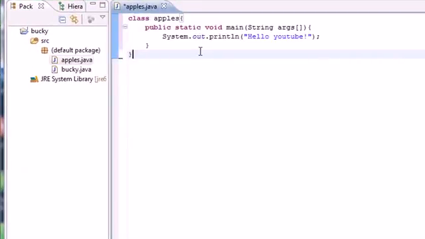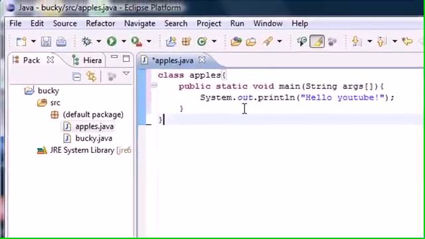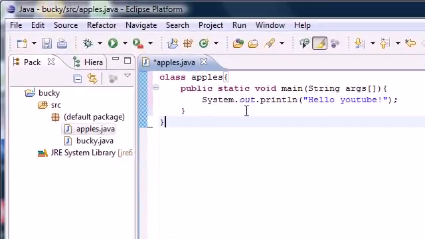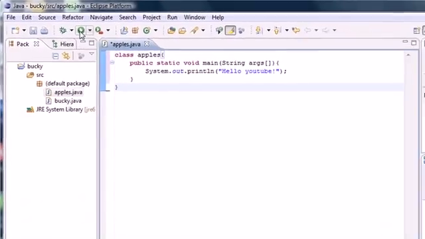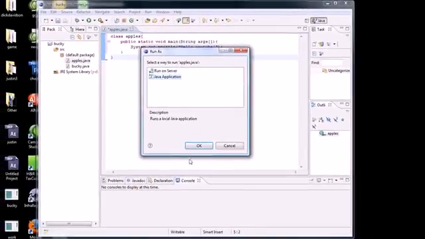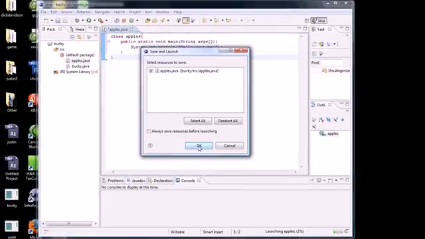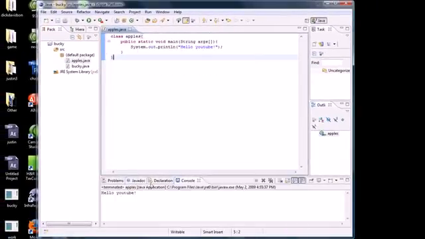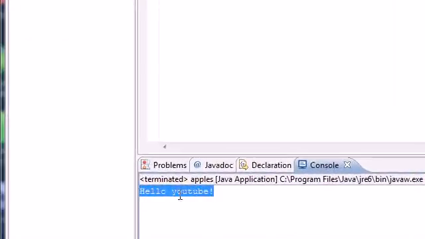And now once you have a program, I'm just going to show you guys how to run it, and then in the next tutorial I'm going to show you how to write everything. How to run programs in Eclipse. What you do is press this little circle with a triangle in it, and that says Run. If you go ahead and press that, it runs as a Java application. Go ahead and click OK, OK, and down here it just runs your program.